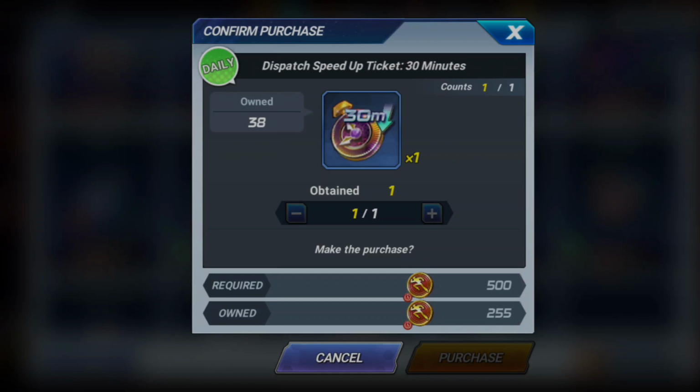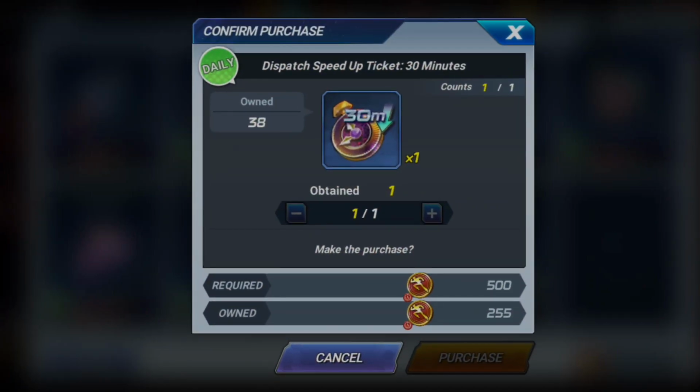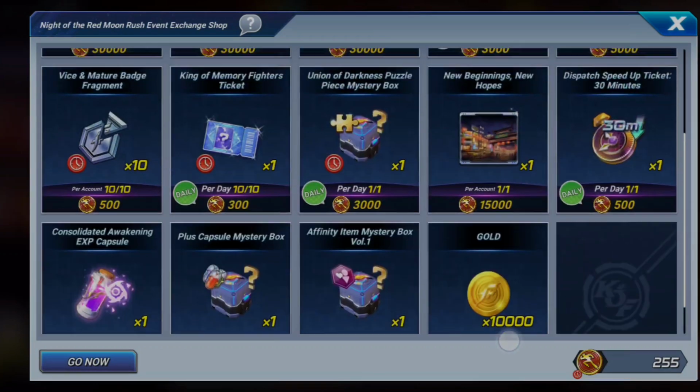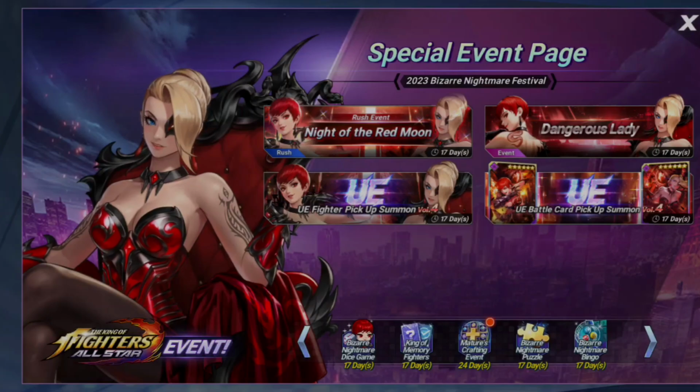I think this is really great as always. Because honestly guys, you will need a lot of these if you really want to make your fighters reach this level 90 really quickly, because that takes a really good amount of time. Next we are having some of these capsules and some other usual stuff that we already know. I think this is a pretty decent rush shop.